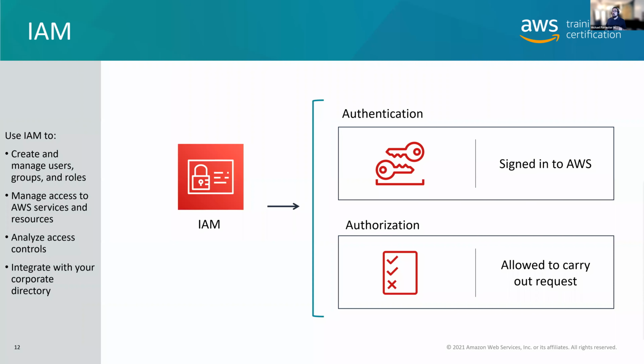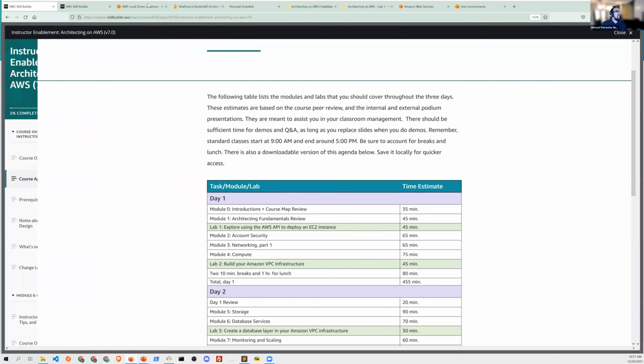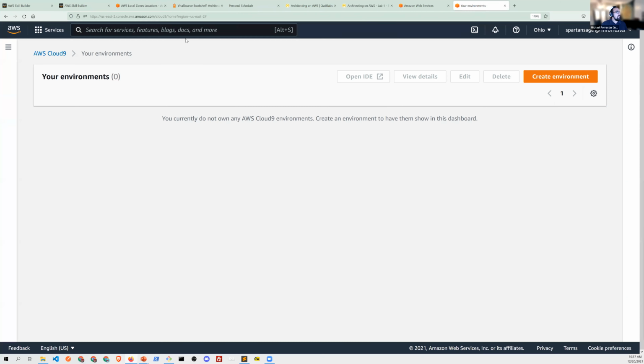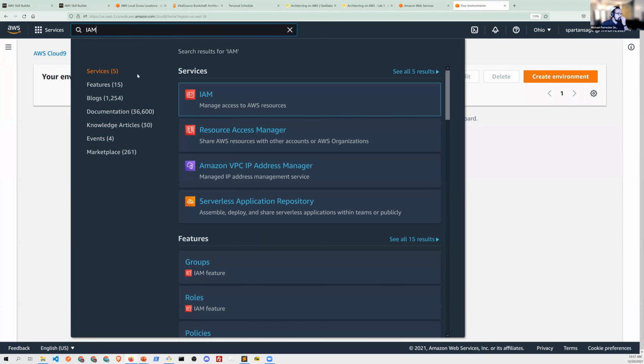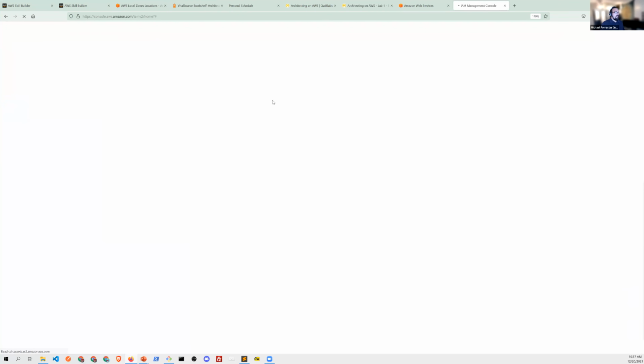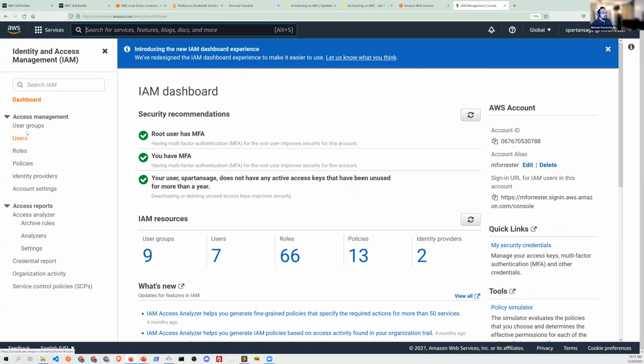Now, IAM is basically a free service inside of AWS. If we go to the console, assuming that Michael can actually have his console up, and go into IAM, this is free. Over on the left-hand side, you're going to see users, user groups, and roles. Underneath that, you're going to see policies, identity providers, and then a variety of account settings. So the idea here is that you can have users, user groups, or roles that can have policies attached to them. Policies is right at the bottom.